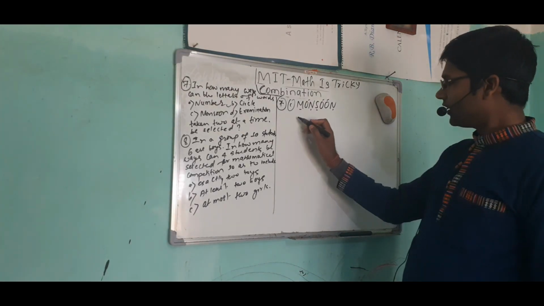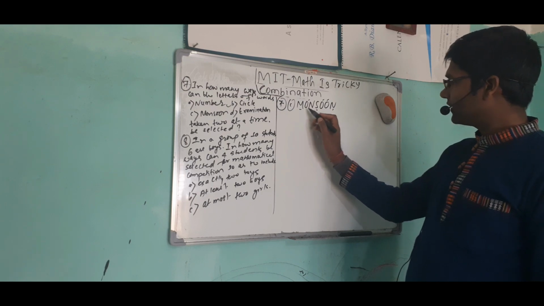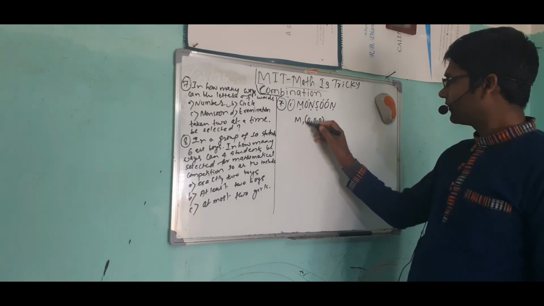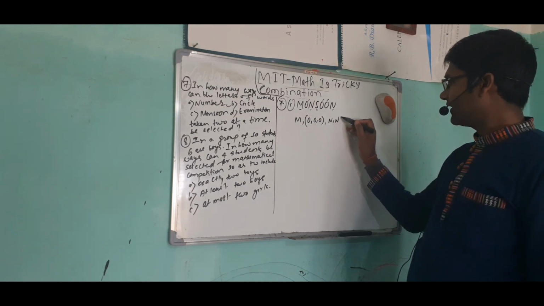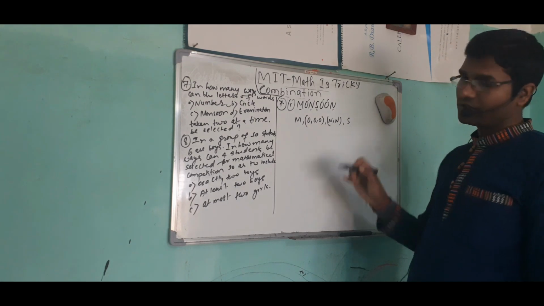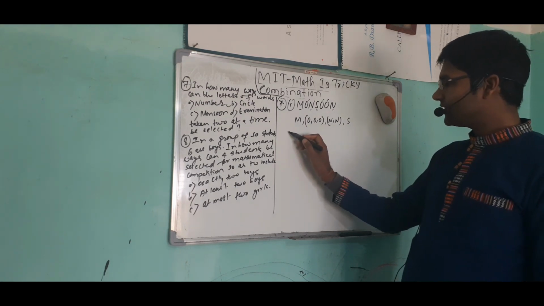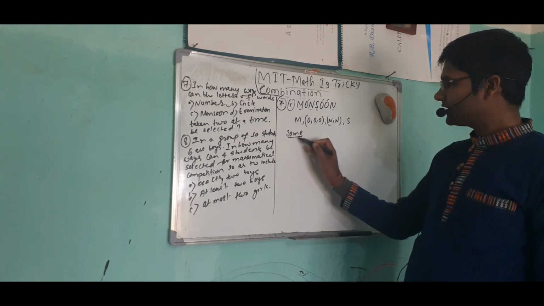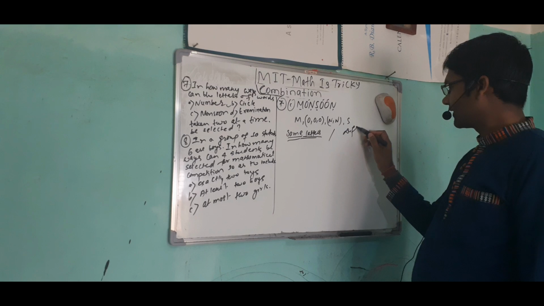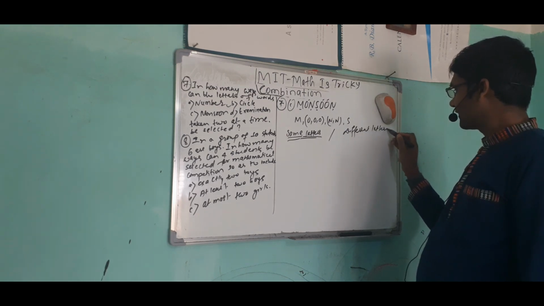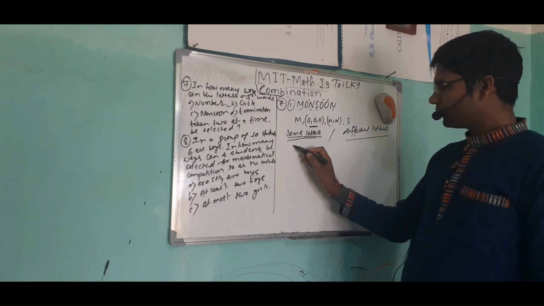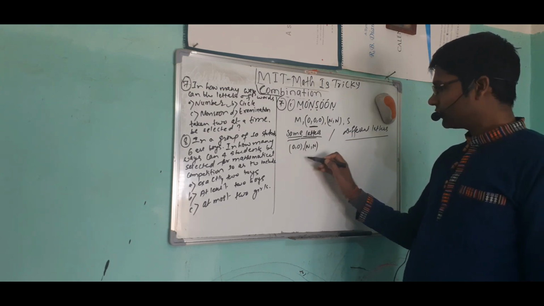So how can we write? Let's first write such that the letters which are repeated are together. So we can write M, and then O, and then N, and then we have S. If we count 1, 2, 3, 4, 5, 6, 7, the total number is the same. So we'll divide this into two parts: same letters and different letters. We are choosing just two. Same means first O may be there, maybe N. So O may be there, N may be there. So there are two choices.